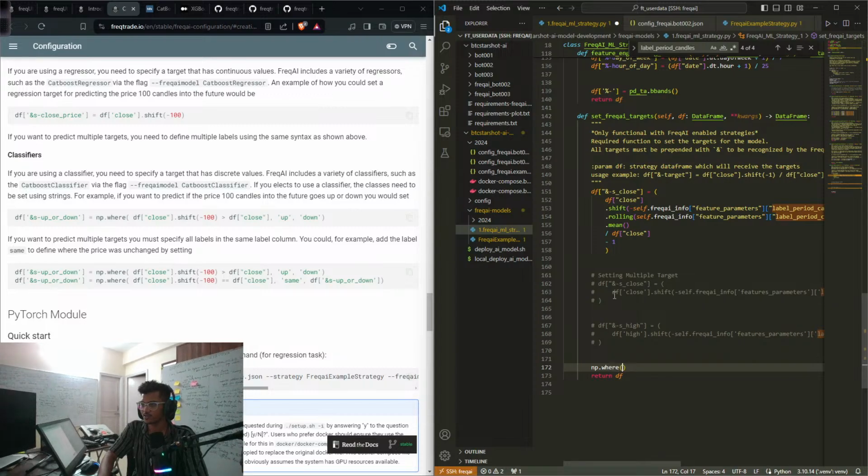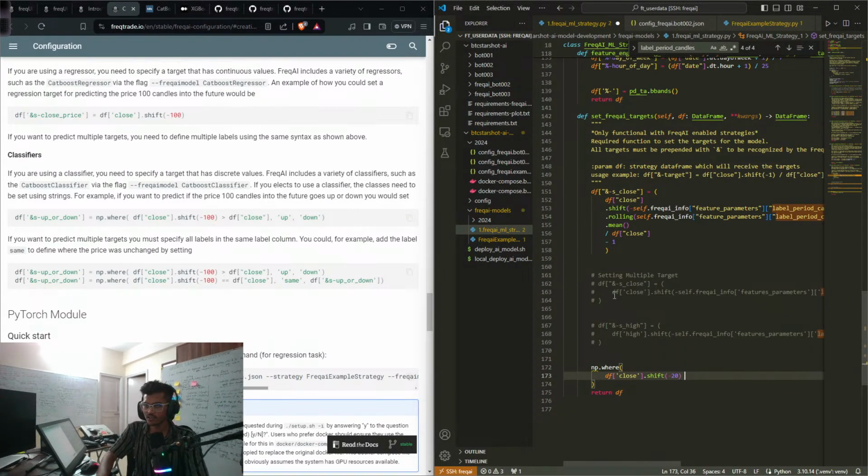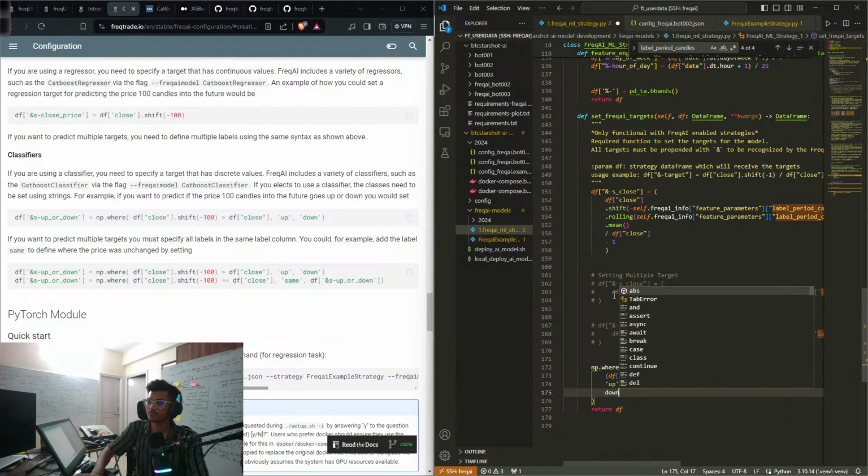For that we use np.where, and we see if my close shifted 100 candles into the future, or let's take 20 for this case, is greater than the current close, then we set up, otherwise we set down.